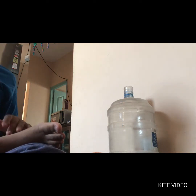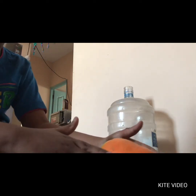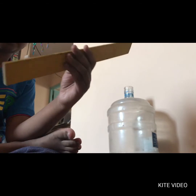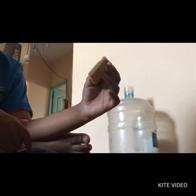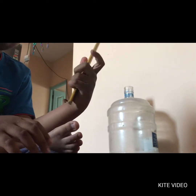Anyways, where am I supposed to get some washable sketch pens? Probably at a dollar store. Except I live in another country where dollars don't exist. So, rupee store? I don't know. Luckily, we have a handy dandy mandy bendy ruler. It's not bendy. It's expert quality. I'm pretty sure that's supposed to be expert. No, wait. That still doesn't make any sense. Well, whatever quality it is, it's going to help us in this.